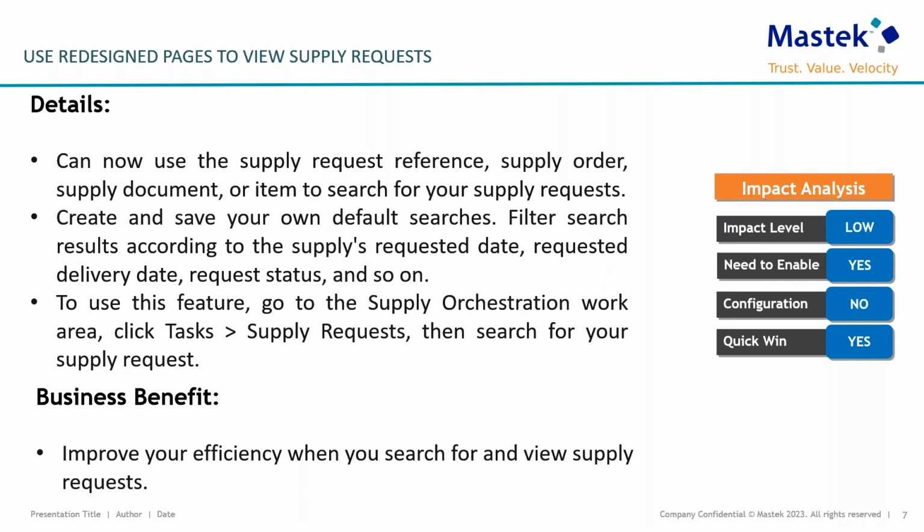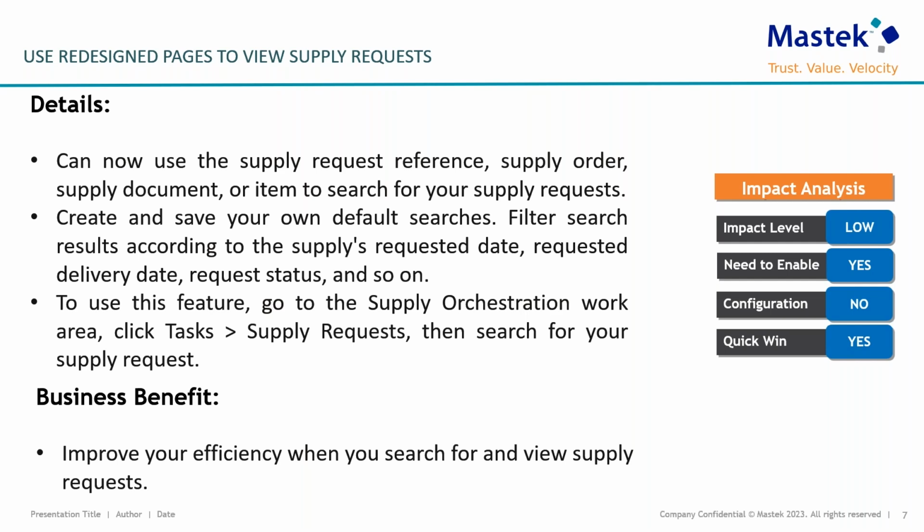With this feature, we can search the supply request number by providing the supply request reference, the supply order, or a supply document, or we can even search with the item number as well. We can also create and save our own default searches, so that it can make life easier to search the orders or supply request numbers.